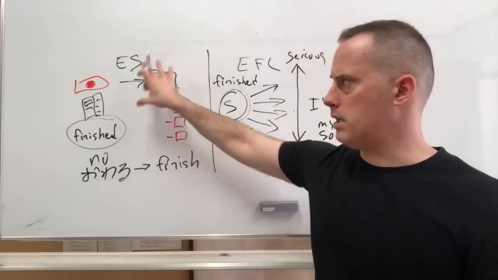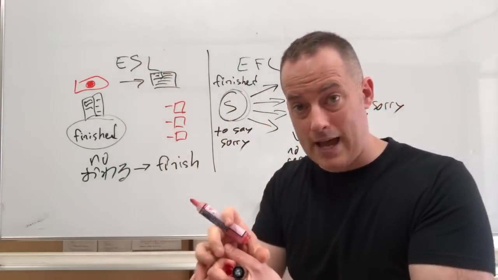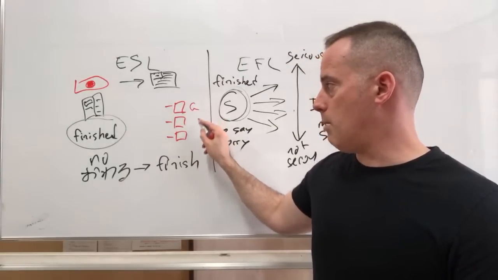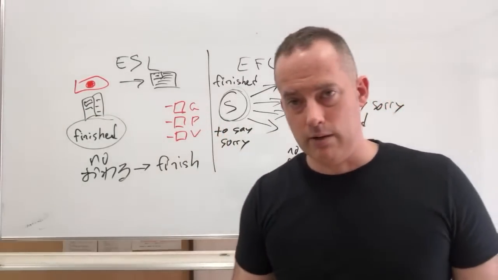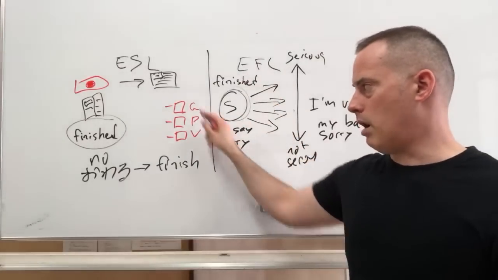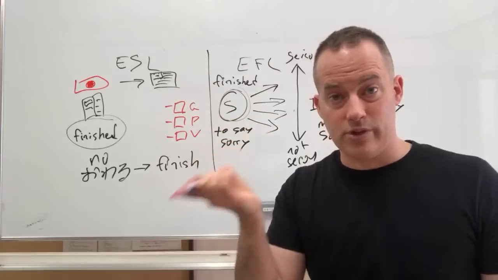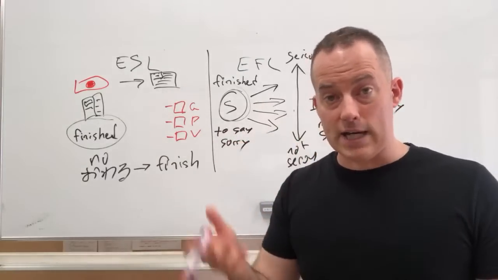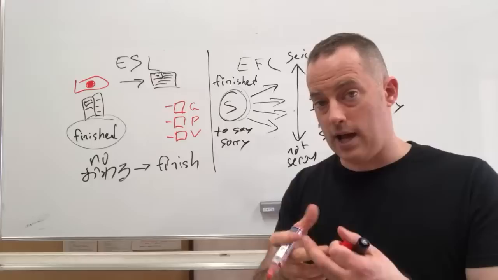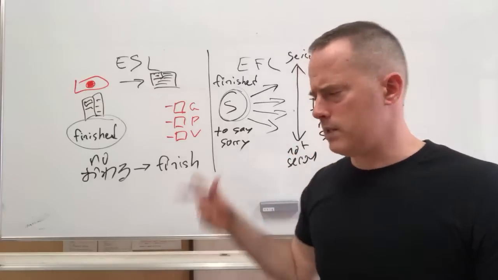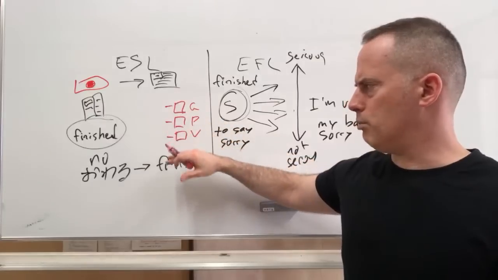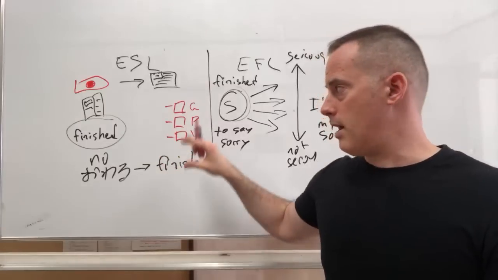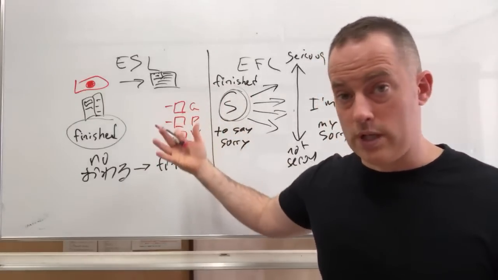And often the English as a second language approach will break down the language, so they will split the language up into different parts. So you've got grammar, pronunciation, vocabulary, but in the EFL approach, all of these things are integrated in one situation. So when you're learning to say I'm sorry, you're learning pronunciation and grammar and vocabulary all at the same time, and you're learning how a native would actually say it. So I don't understand this approach of breaking down the language into different pieces if you're beginning with real speech, which is what we do in Fluent for Life.